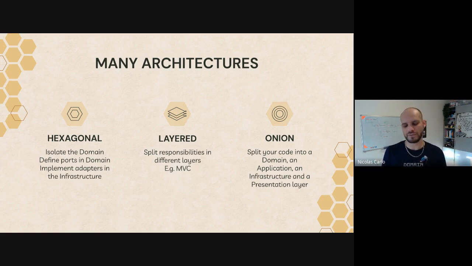And there are actually many other architectures that have different names and different nuances, like the onion architecture, the clean architecture, the A-frame architecture. They have different names and shapes, but they tend to share common attributes: separate the pure logic from the rest and make the rest depend on the pure logic, not your pure logic depending on your infrastructure, IO, outside world, whatever you name that.